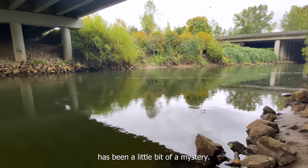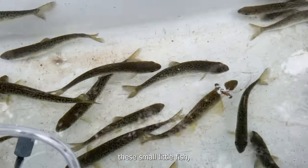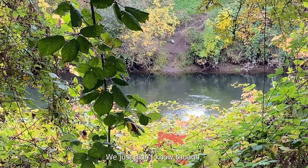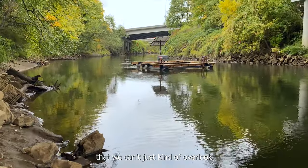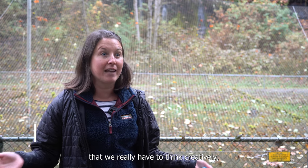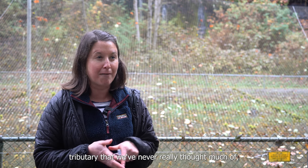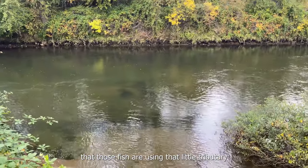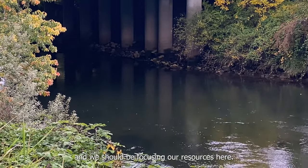The lower green has been a little bit of a mystery. We know that fish are coming out of the middle green at this fry size, these small little fish, and we know a lot of them are not surviving to come back to the Green River to spawn. We just didn't know if we create the habitat, are they going to use it? And I think this research really points to the fact that we can't just overlook this whole urban basin — that we really have to think creatively, whether that's setting back a levee or removing a fish passage barrier on a small tributary. Now we know because of this research that those fish are using that little tributary to rear during those winter months.